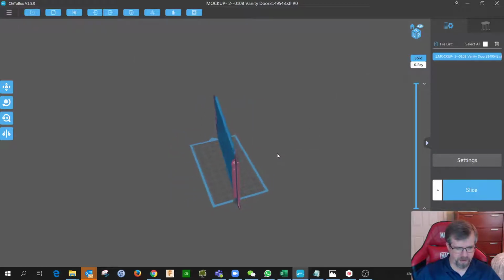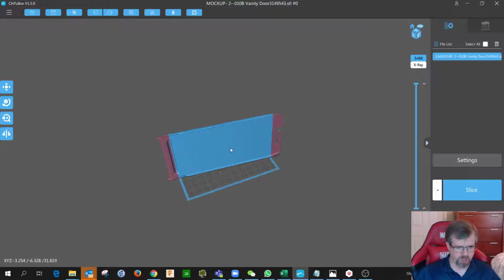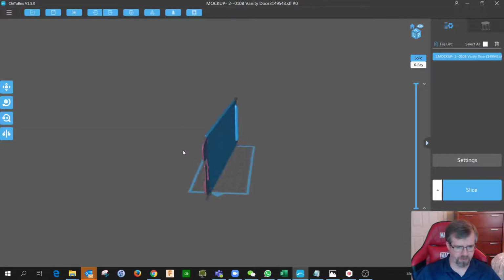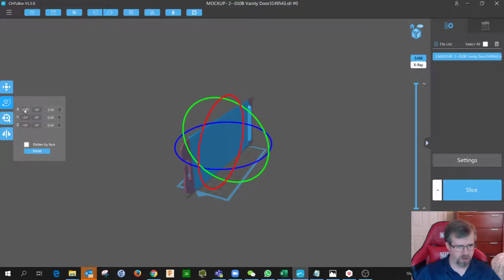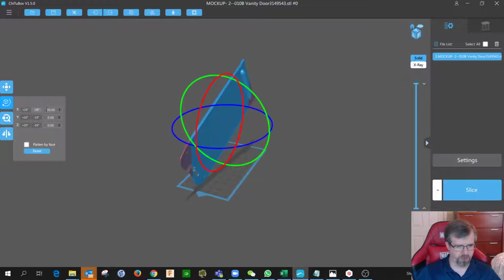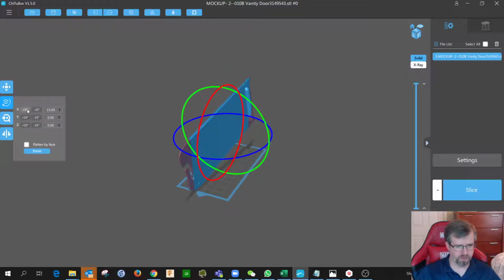So now let's get back to this screen. I want to rotate this thing. So the last time, what I had done is I put this side towards the bottom and this side towards the top, with this bump out leaning over. With your object selected, you click over here to this button. It looks like rotate, and then if you're not sure where your X's and Y's are, you can just click these as a reference.